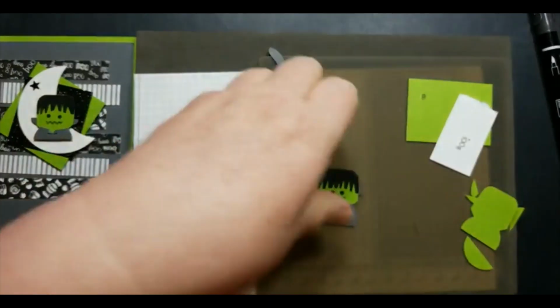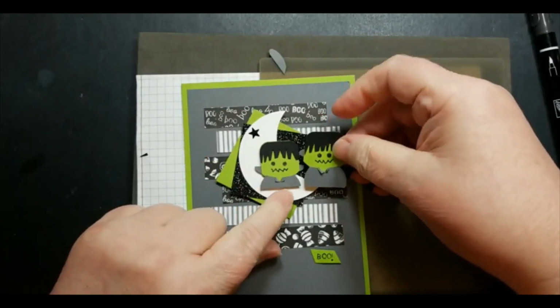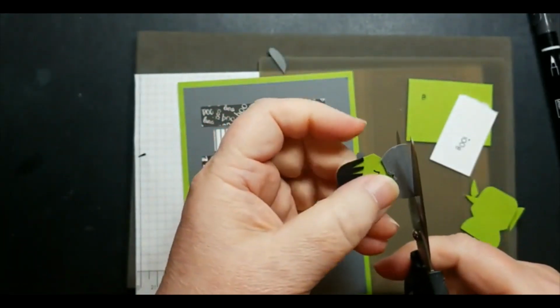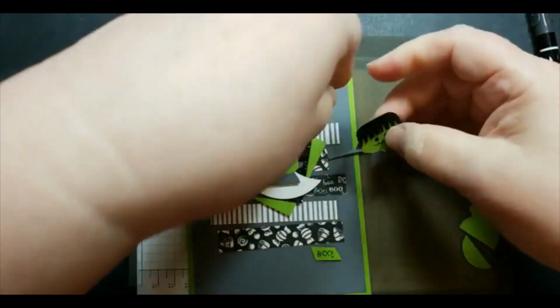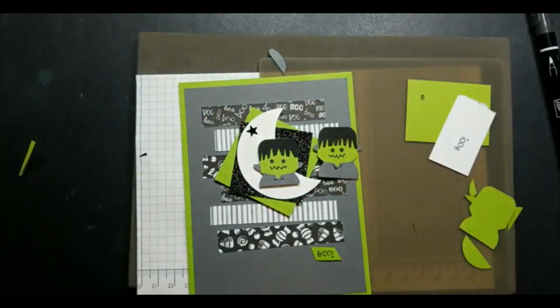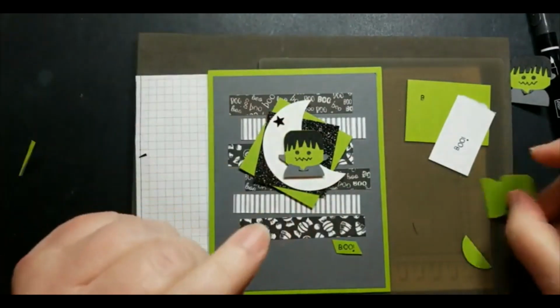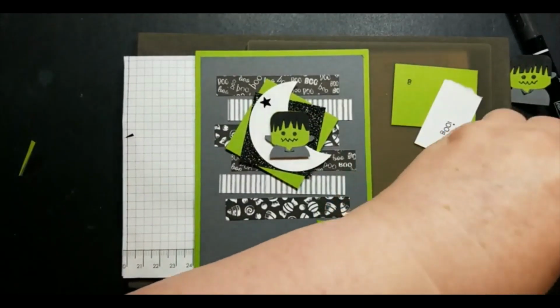For mine, I only needed him to be a little shorter there, so no big deal. Like I said earlier when I was saying you could trim this later. There we go. We can trim him even more if we want to, but there is our Frankenstein. How cute. Now, one last tip that I'm going to show you is this cute little boo down here.